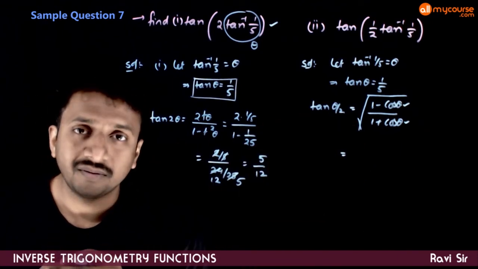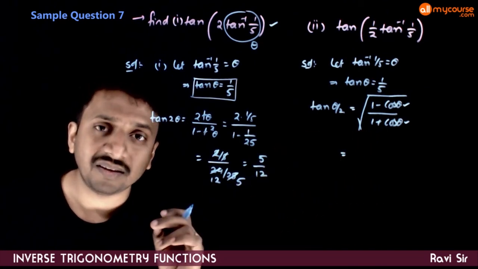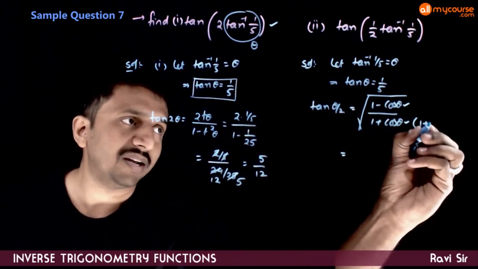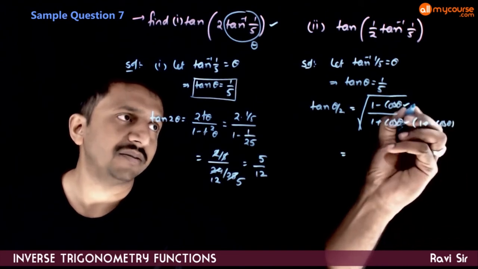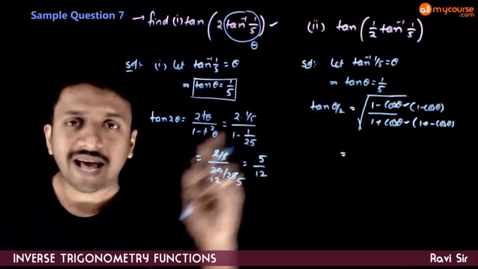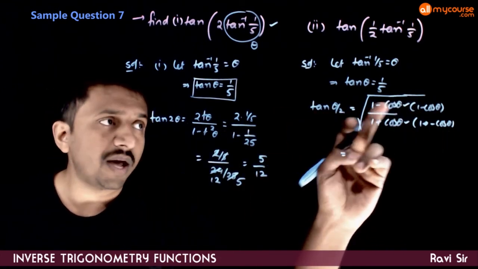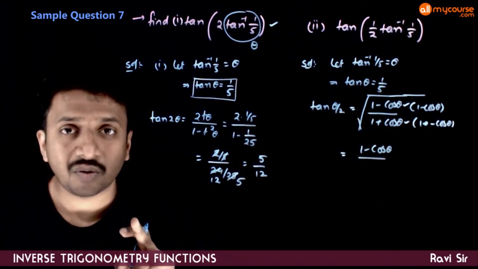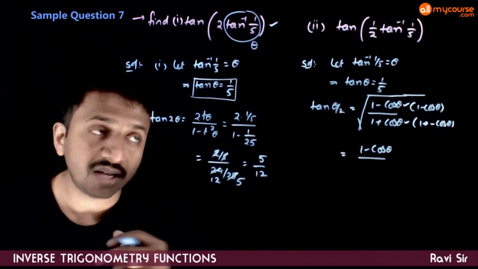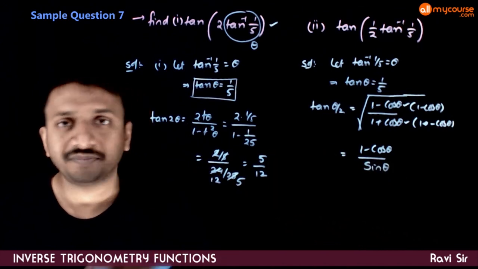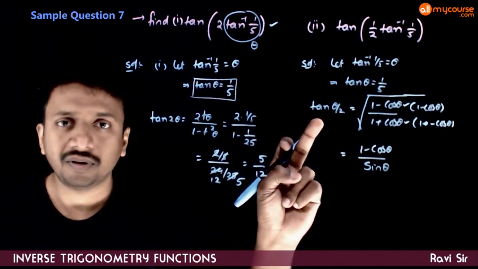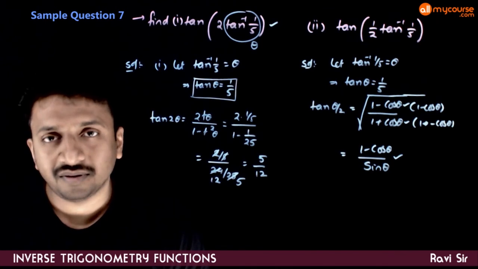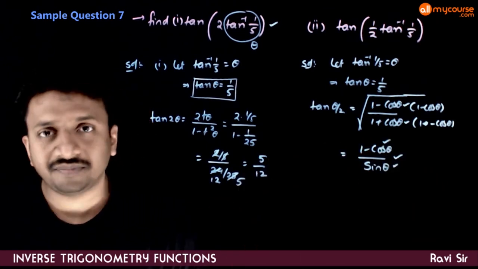But there is a better formula, by using rationalization. I'll multiply both numerator and denominator with 1 minus cos theta. So what happens to this expression? The numerator is the root of (1 minus cos theta) whole square, which is 1 minus cos theta. The denominator, 1 plus cos theta into 1 minus cos theta, is 1 minus cos square theta, which is sine square theta. The root of sine square theta is sine theta. So you can use this formula also for tan theta by 2. This is an easier formula because you don't need to find the square root, but here you need cos theta and sin theta.